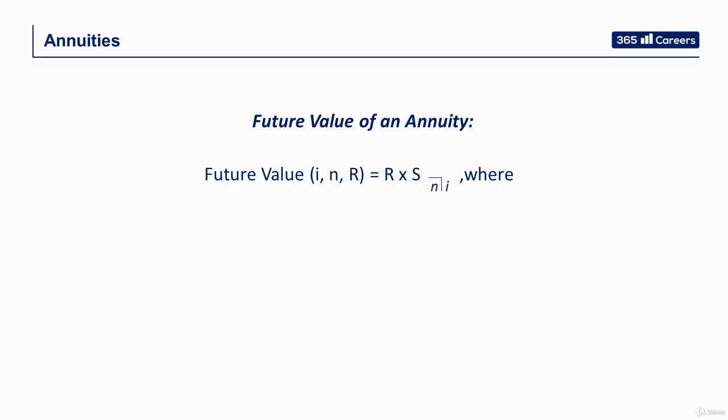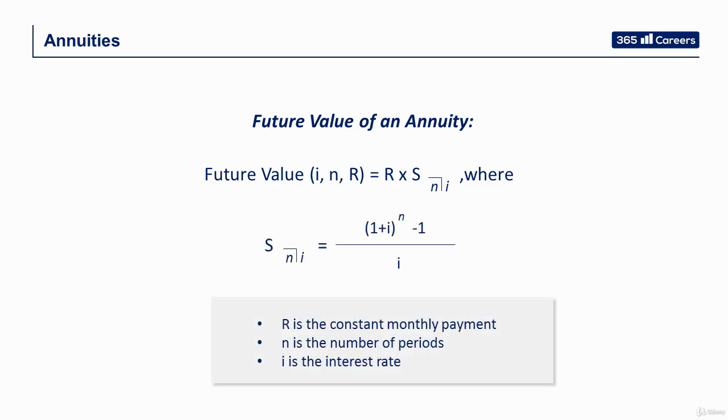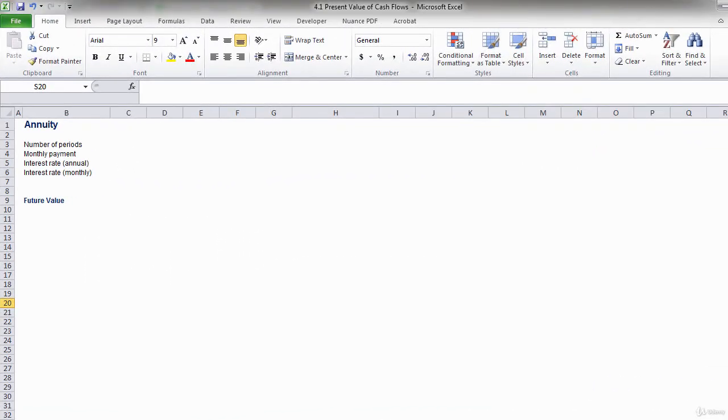Now, here is the formula for the future value of an annuity. Future value is equal to R multiplied by the actuarial notation S, where R is the amount of the monthly or yearly constant payments and S_n¬i is the actuarial notation. I know this can be too much to remember, but don't worry, there is a much simpler way. We can use Excel, which would allow us to make the necessary calculations without remembering these long formulas.